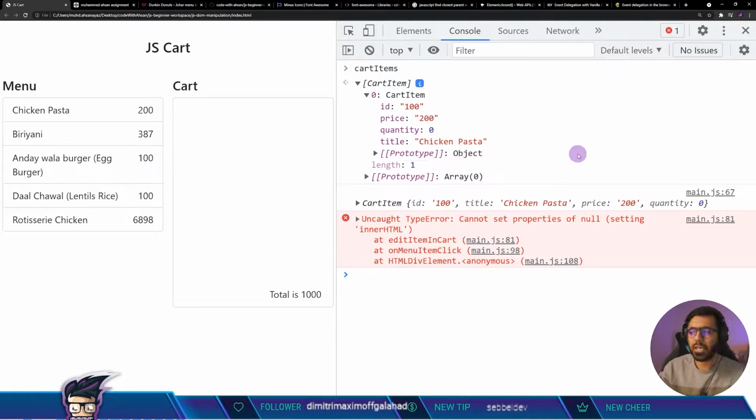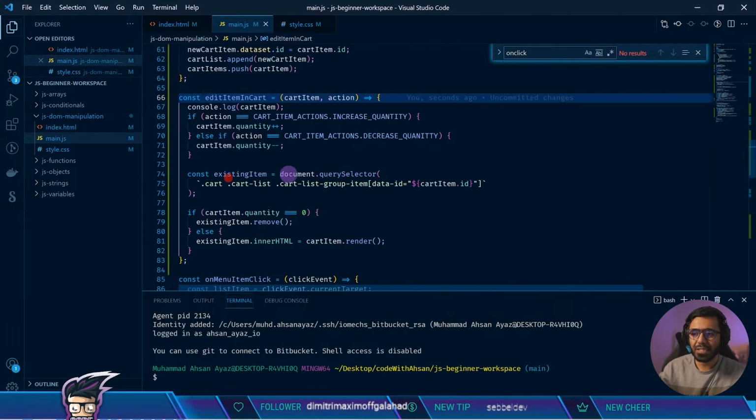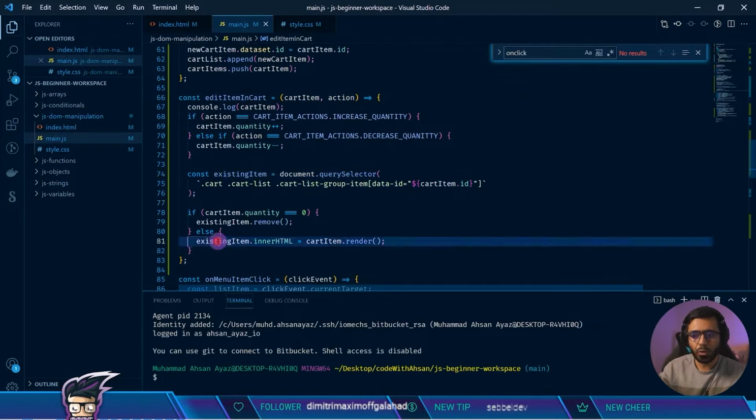The reason is that since the cart item is already in the cart items list, what it will do first is try to increase its quantity, which it will succeed in. It will increase the quantity from 0 to 1. But after that, the code says whenever you are adding an item, first increase its quantity, but then also go in the DOM and try updating it or re-rendering it.